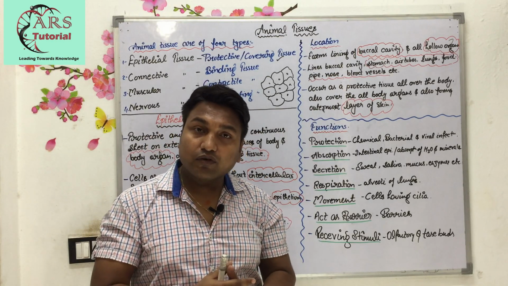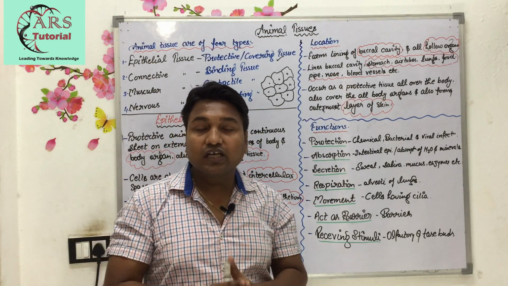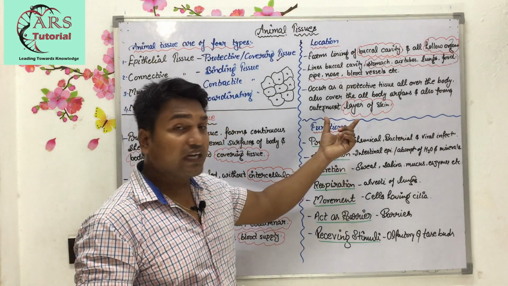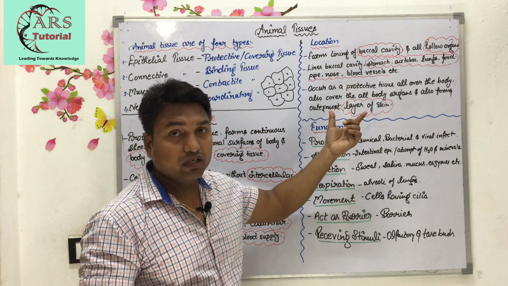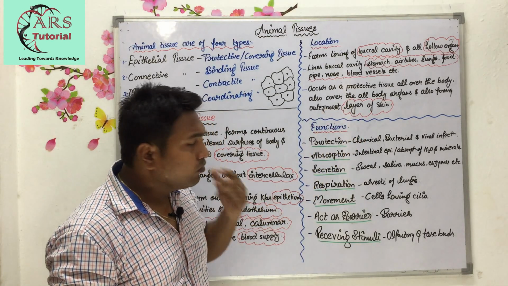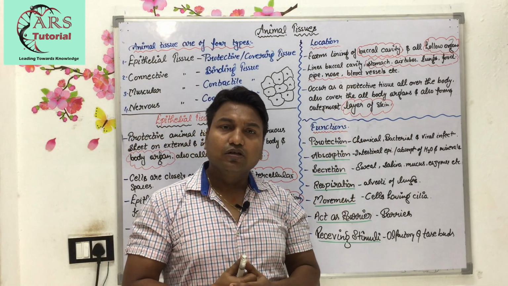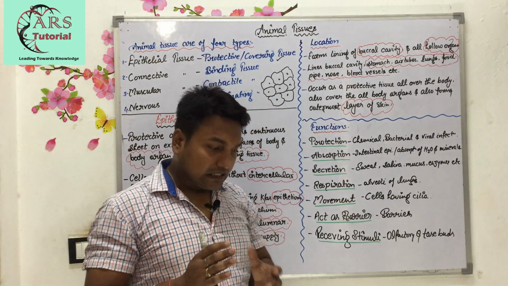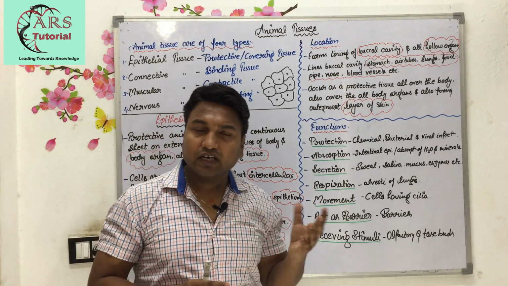So now you have to be clear that the outermost layer of skin is made up of epithelial tissue. This point is very important to all of you, so you can note it down in your notes copy. Now the function of epithelial tissue. There are many functions of epithelial tissue, but some points which are very important I have written here.